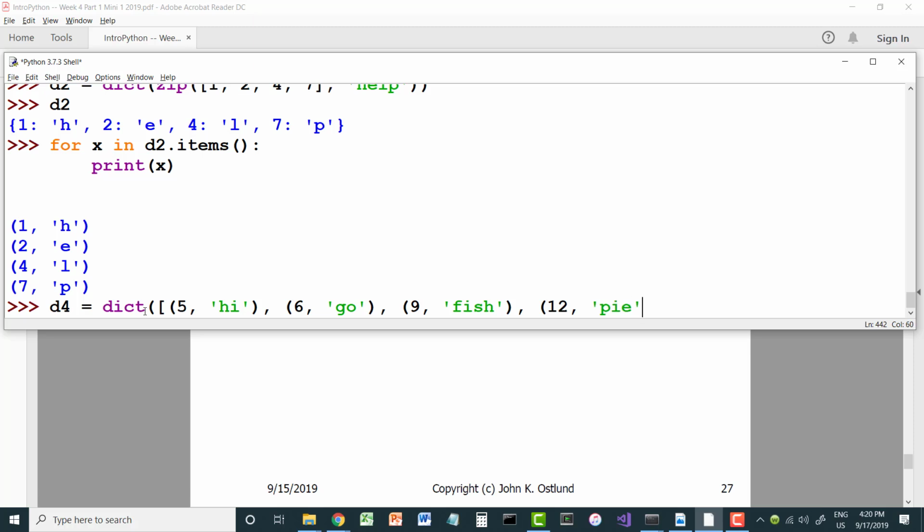I had a thread there, but I don't know what pi has to do with going fishing. So I'm using my dict construction function to build a dictionary, and what I have here to build it from is a list of two tuples. The first item in the dictionary is going to have a key 5 with a value of high. The second item will be the key 6 with a value of go. Then the key 9 with the value fish, and the key 12 with the value pi.